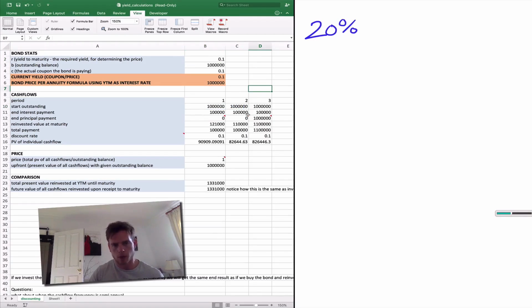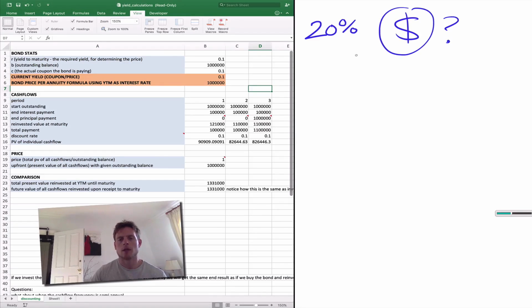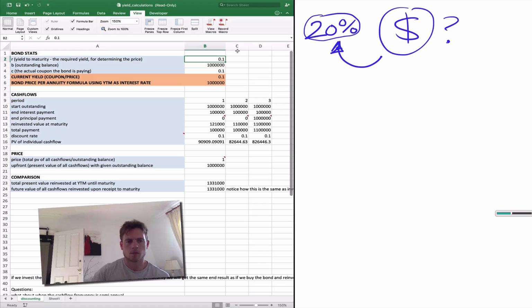So if I was an investor trying to buy this bond on the secondary market, I've got some money to invest, and I'm wondering what to do with it, and I know that I can go out into the market and get 20% return annually on my investment without buying this bond. I can do alternative things and get 20%. So I would say now, okay, my required yield is now not 10%, it's 20%. So unless buying this bond gives me an overall return of 20%, if I hold it to maturity, I'm not going to buy it.